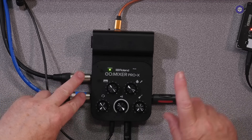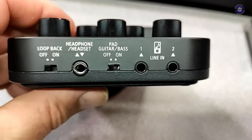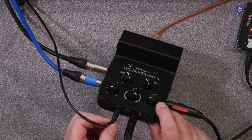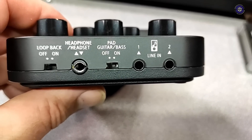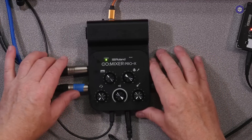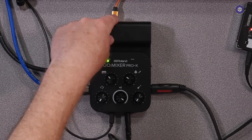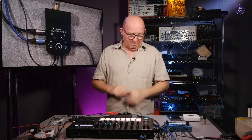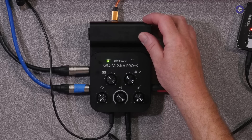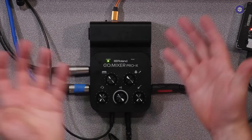So, like I say, we've got two inputs here, a guitar input, and an XLR input. Then on this side we have a headphone/headset jack, which is one of those triple-band connectors, plus a pair of extra stereo line inputs on mini jack. That gives us six, seven, eight, nine, plus the USB return — so 11 inputs total into this little thing. It's not all great though; it's a little bit flimsy, and I'd really like to have seen some kind of camera mount, quarter-inch or whatever, so you could screw this onto something.